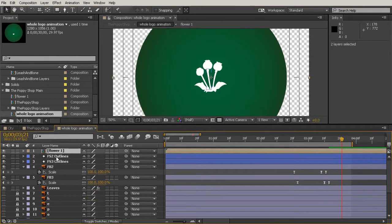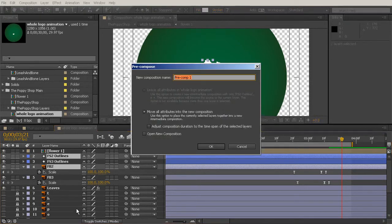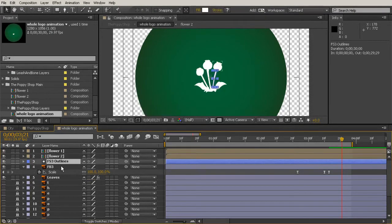Then we'll do it for flower 2, selecting flower 2, and then control selecting the bud 2. We'll hit control shift C. We'll call this flower 2. And the same for the third one.